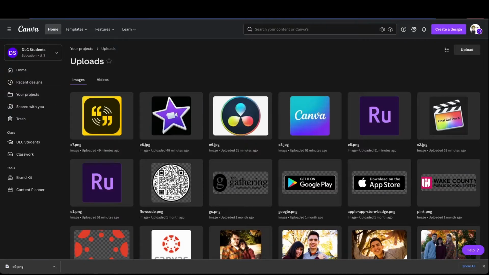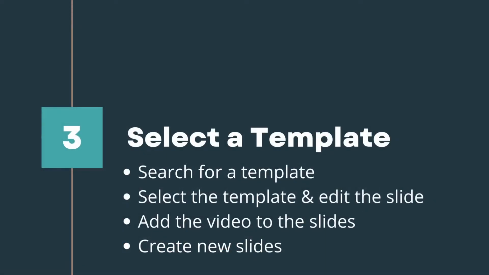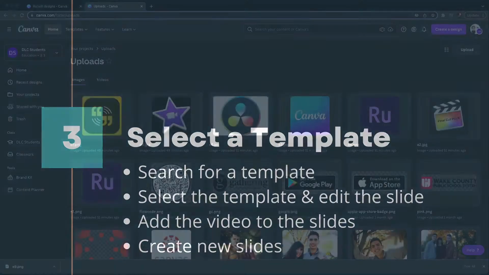That takes us to the next step, is selecting a template. So what we're going to do is search for a template that has something to do with maybe the color scheme or the subject or the content. Maybe it comes with 2 or 3 slides. Maybe you don't need any of them and you delete them all out. You just did it to initiate a project. Or you keep one of them and then you're going to actually edit that slide. And then you can add videos to the slide, the videos you've uploaded, you drag over. I'll show you how to do that. And then if you need to, you'll create new slides, which most likely you will. Let's take a look at what that looks like.